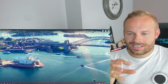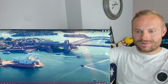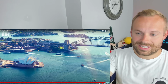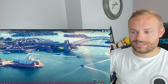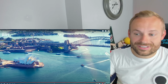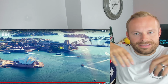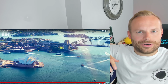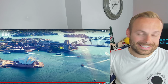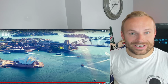But I love how the opera section of the Opera House has the seating all the way around with the stage in the middle. That's brilliant. That is so cool. And actually, I love the side with the stage on, which I assume can be used for stand-up comedy, can be used for plays. I don't know if that's what actually happens, but I assume so. But the way that there's the semicircle of seats, so you're always going to get a good view. You're always looking down at and seeing from a good view everywhere you sit. I really like that, and I'm amazed I never knew what it looked like inside.